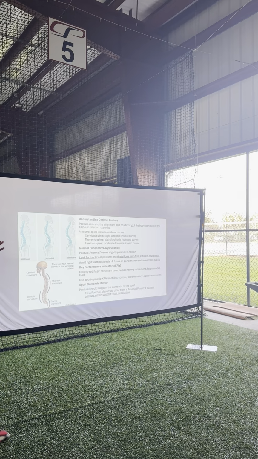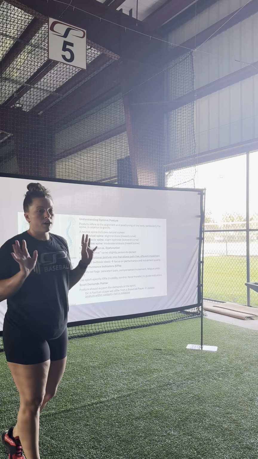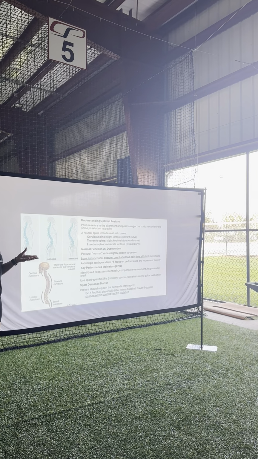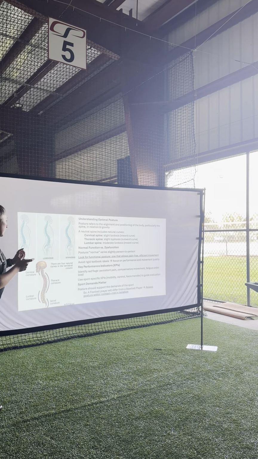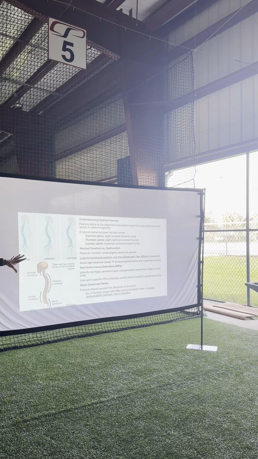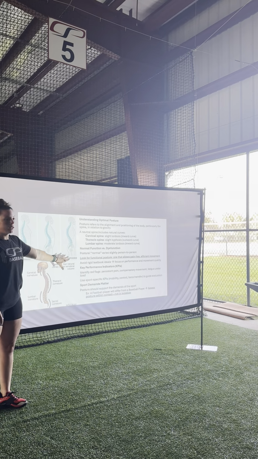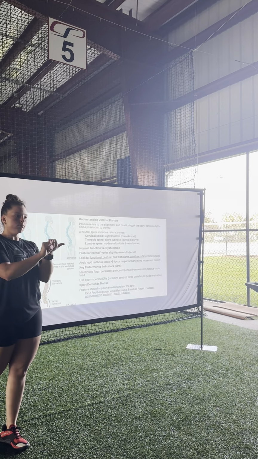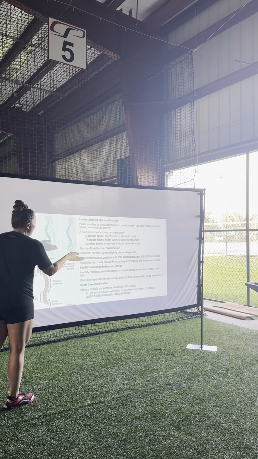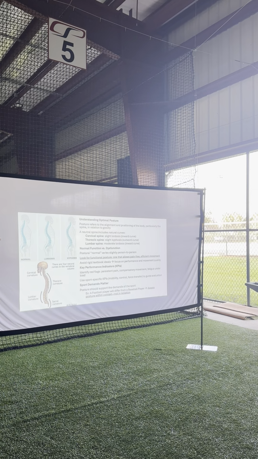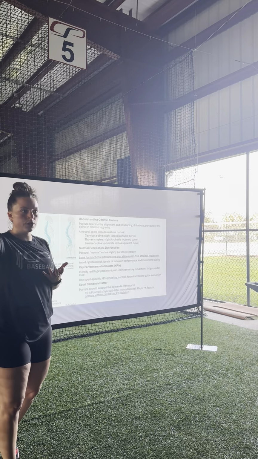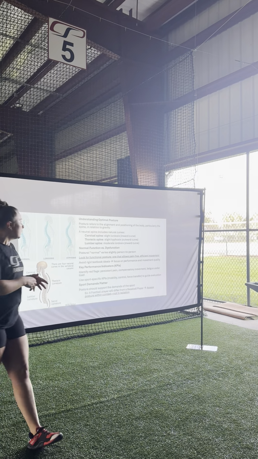Also, something I want to note is that normal varies from person to person, right? It also depends on the sport that you play. So it's more about understanding this so we can know why they are the way that they are. We're looking for a functional posture, one that allows them to be pain-free and function optimally at their sport. So, most efficient movement. We're avoiding these rigid ideas that textbooks give us, because ultimately that's not how people function on the mound. That's not how people function in real life.